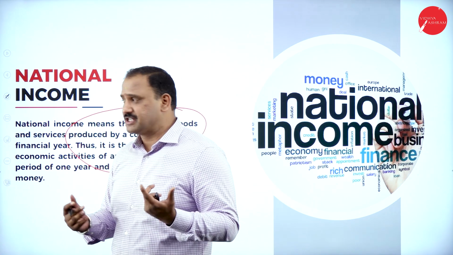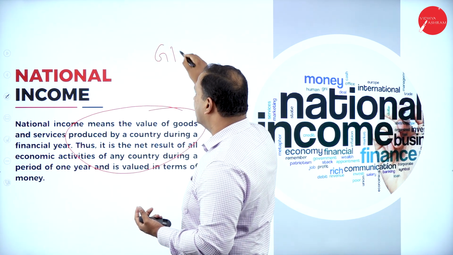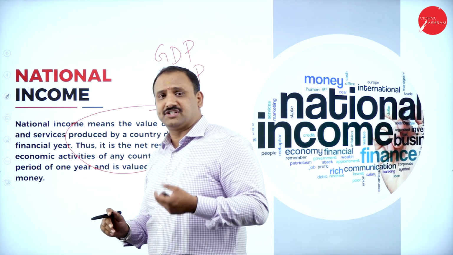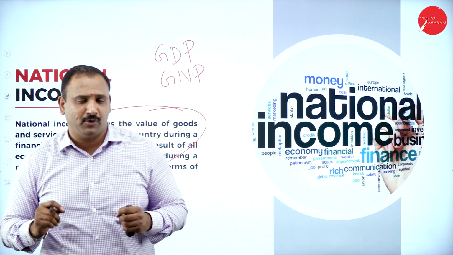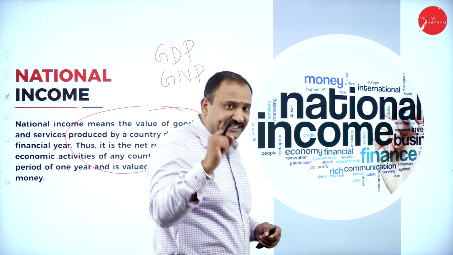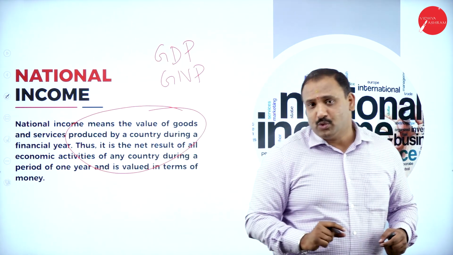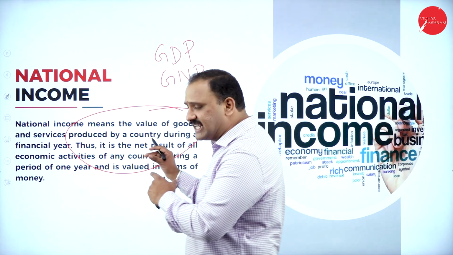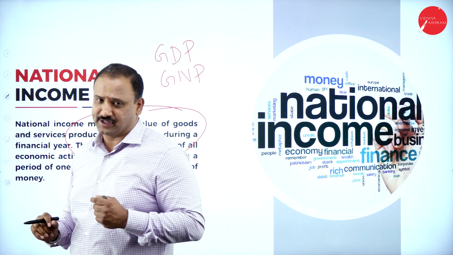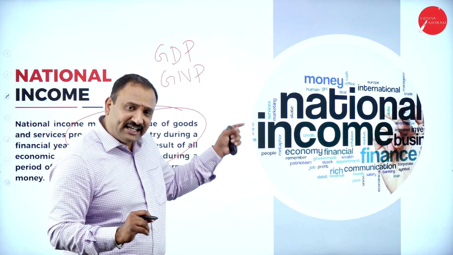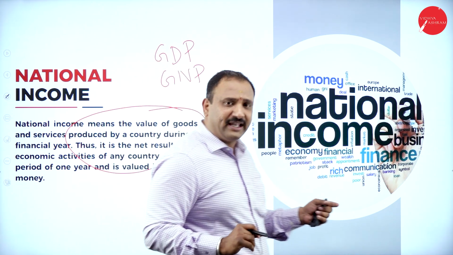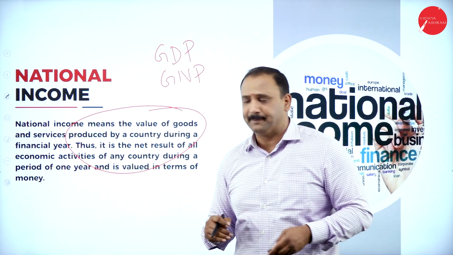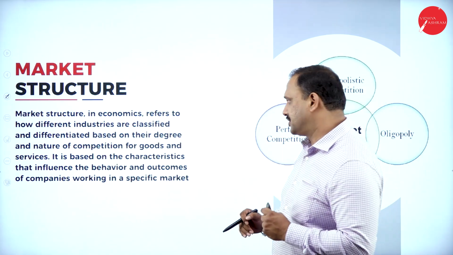But what are those real terms? Say, for example, when people talk about GDP or GNP, or when people talk about NDP, NNP, factor cost, market price, these are all new terms for you which need to be understood in depth, in detail, so that you will be able to appreciate the concept of national income accounting. That's exactly what this chapter will do for us. It will make us understand each and every factor of the economy and take us together in the journey of business decision theory.